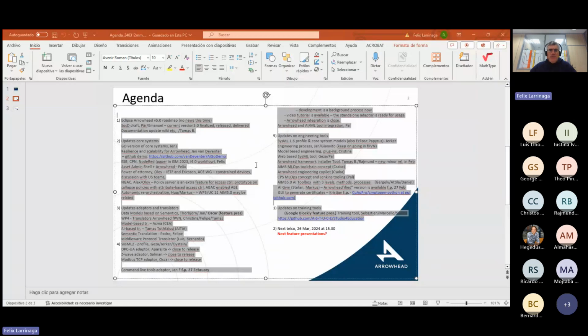Okay. Then if we move to the core systems, is Jens in the meeting? Are there any news in relation to the Go version? What about the resilience and scalability? Is Jan in the meeting?